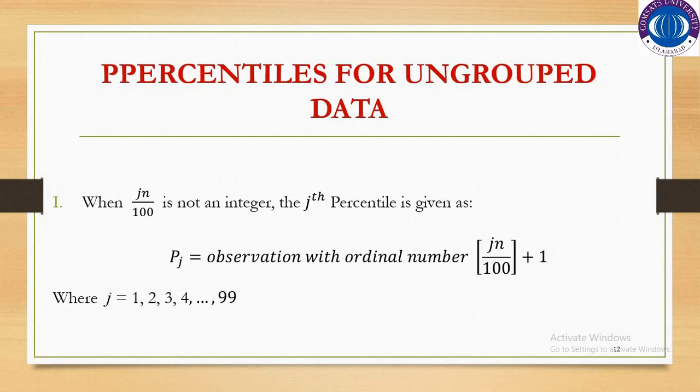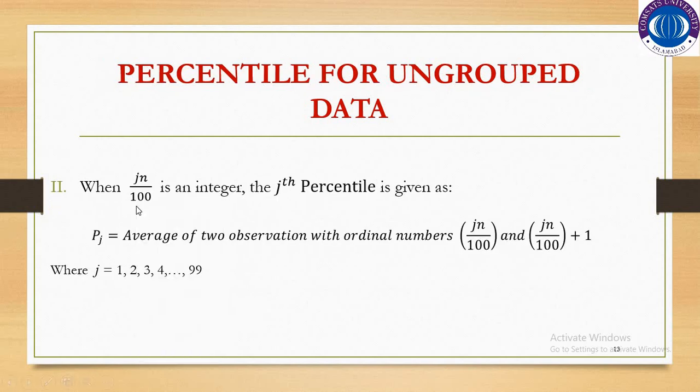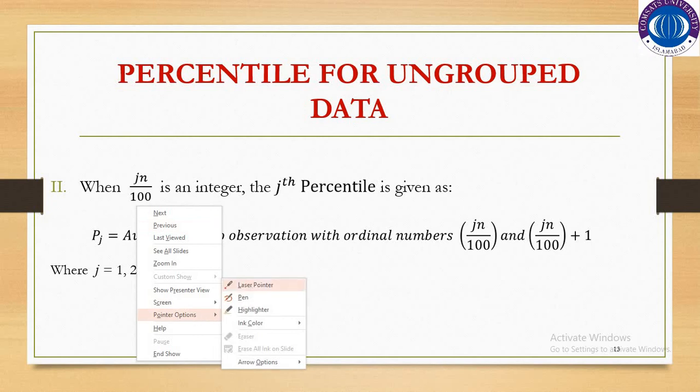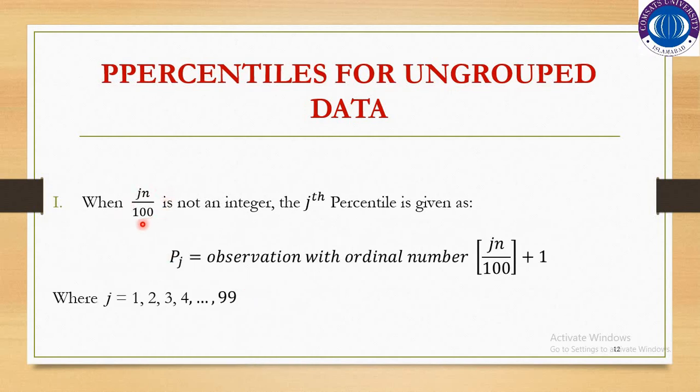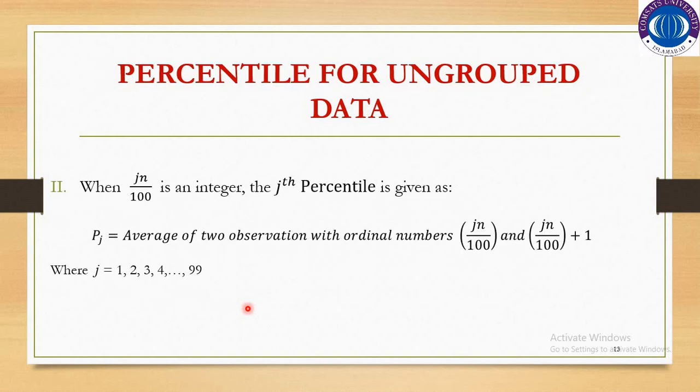Similarly, in the case of percentile, we have 100 in place of 10. Why? Because you are calculating the percentile, and in percentile you are dividing the data into 100 equal parts. The rest of the criteria is the same as we have discussed in the case of quartiles, but j is equal to 1 to 99. Why? Because we are dividing the data set into 100 equal parts. So these are the ways to calculate the quartiles, deciles, and percentiles. Together they are called quantiles, and we have discussed the calculation method for the ungrouped data. So that's all for this lecture.